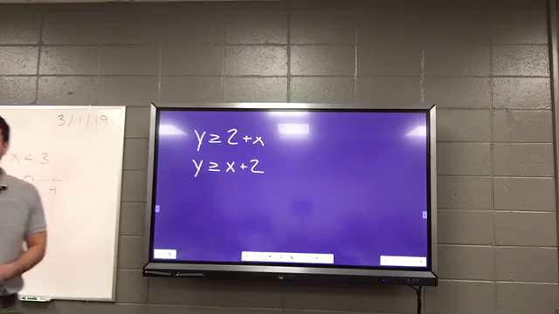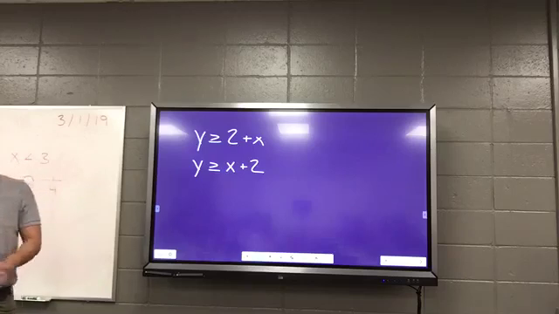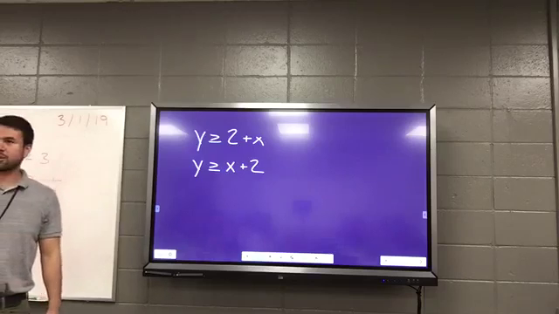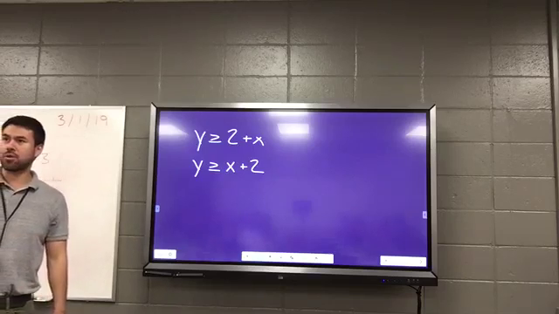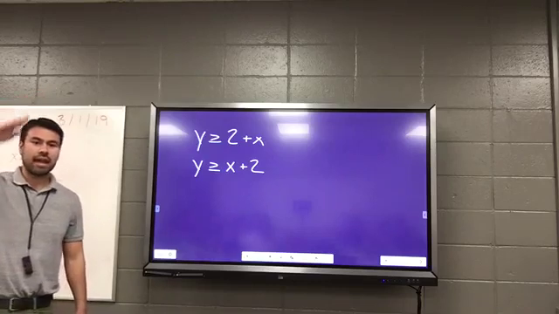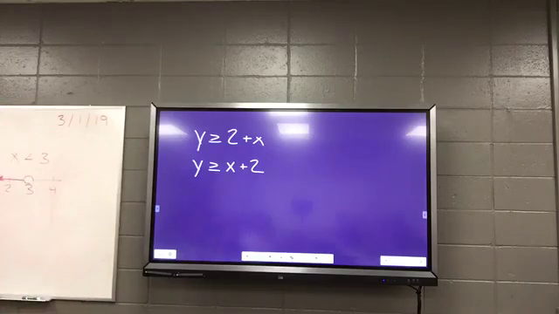Okay. It should be a solid line, and it's going upward. It starts on positive 2, and it goes up 1 over 1, up 1 over 1. And did 0, 0 work? Oh, it didn't work. Bummer. Okay, how many of you got that line, or at least those parts? Raise your hand.